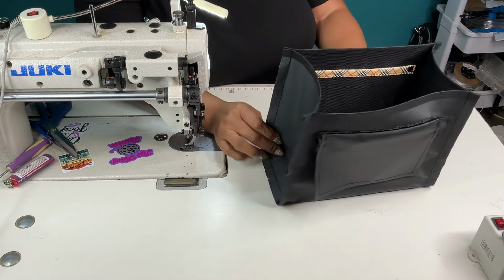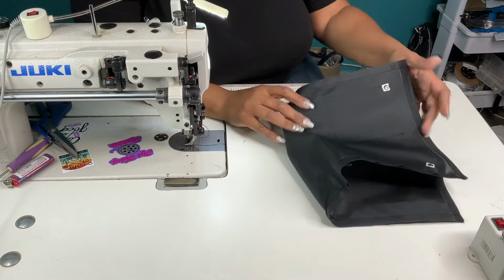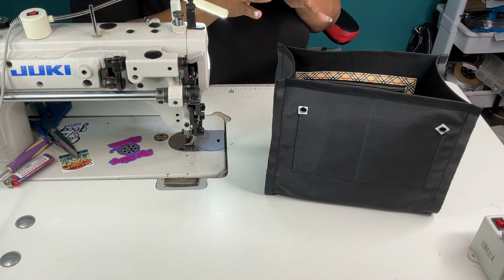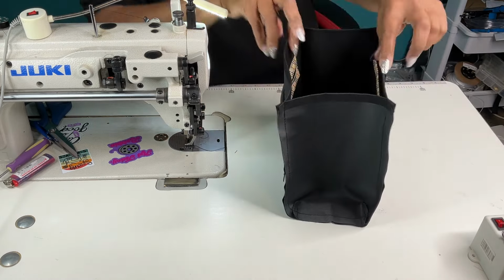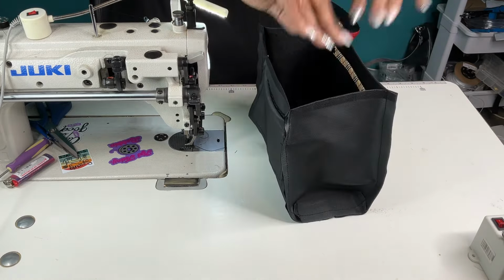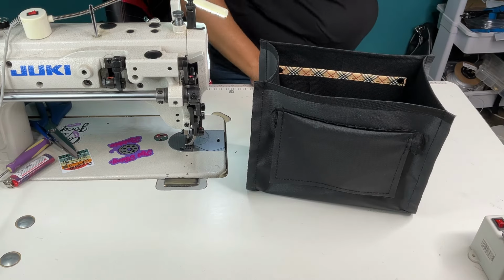Okay, look at the lining. It's all done, isn't it? The lining is just cute on its own, isn't it? Okay, so now we're ready to insert this into our exterior. Remember, the zipper pocket is usually considered the back, right? So if that's how you want it, make sure you put it into your bag the correct way.